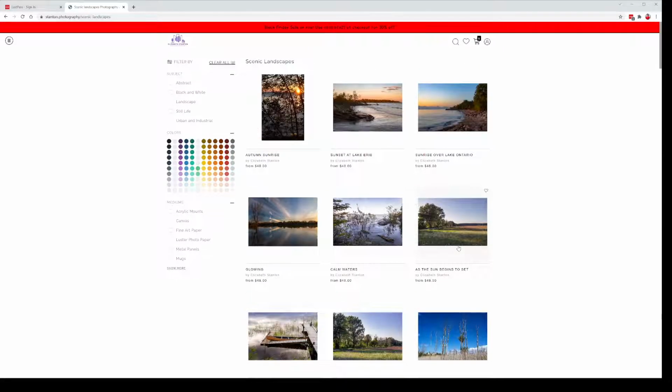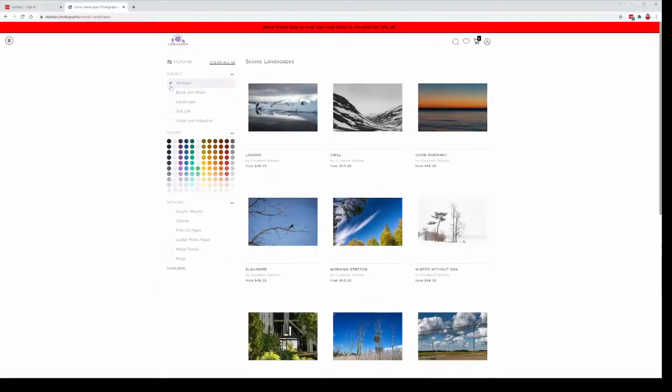So let's say if we take, let's see, these four here are actually the cards and the images in the 4 Scenic Ontario cards that I pointed out earlier on. So what you can do, there are a number of filters. You can filter here. So within the landscape, they might be coded in a certain way. So if you wanted, at least I think there is, I don't know if I have abstract landscapes, but let's see. There you go. So these are slightly more abstract.